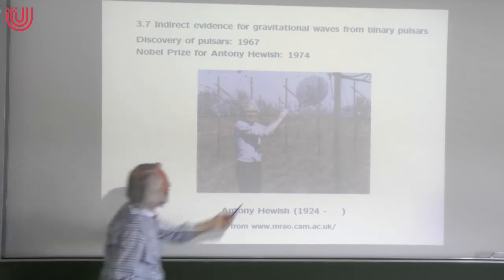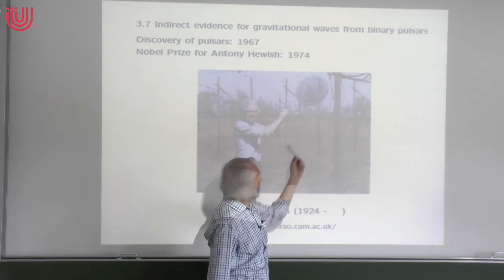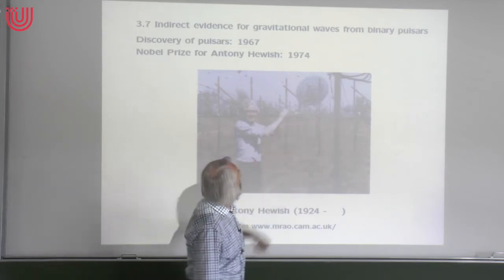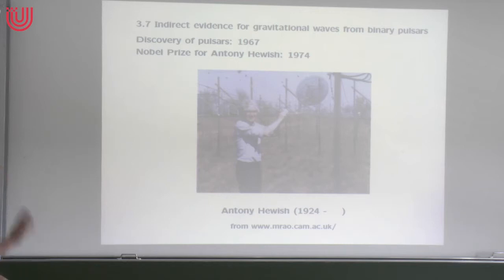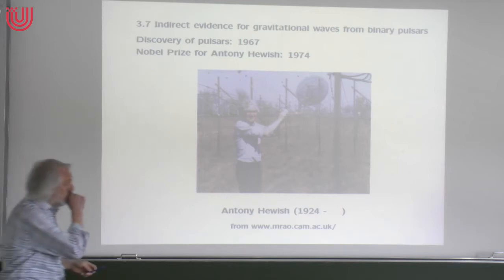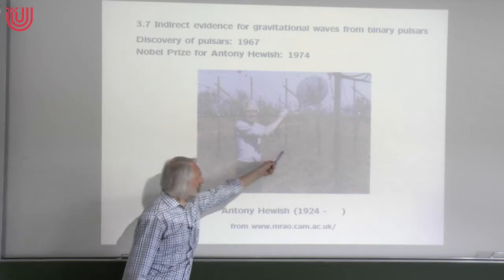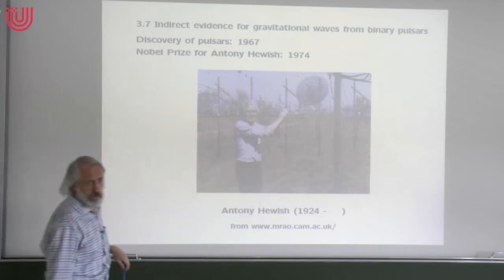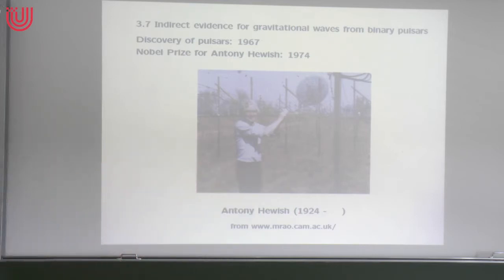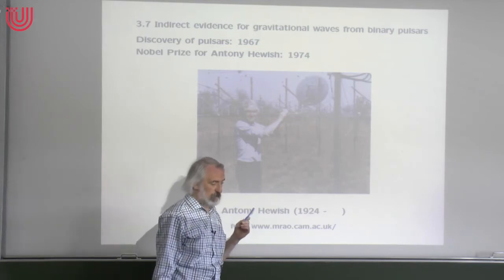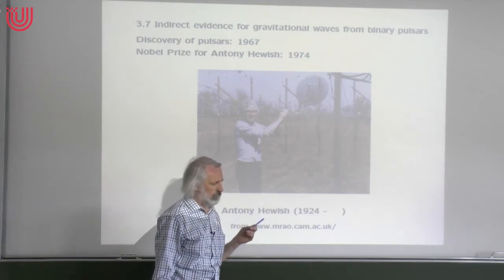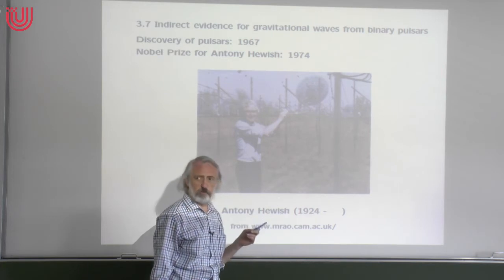It's not the beautiful dish in the back, yeah? That's the radio dish in Cambridge. This has nothing to do with pulsars. Pulsars were discovered with these things, which looked like junk. Yeah? This iron rod, connected with wires. And that's the way low frequency radio telescopes still look today.